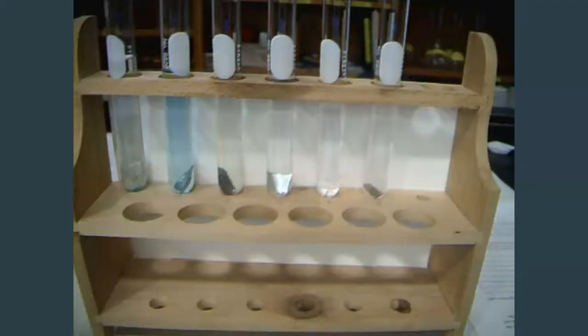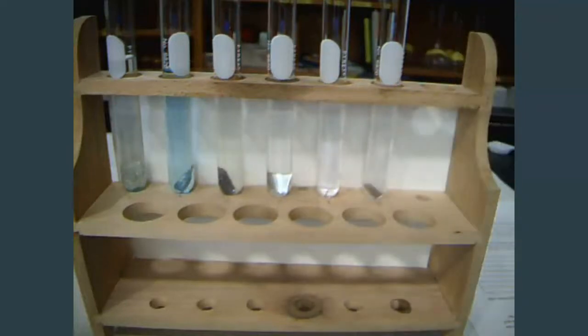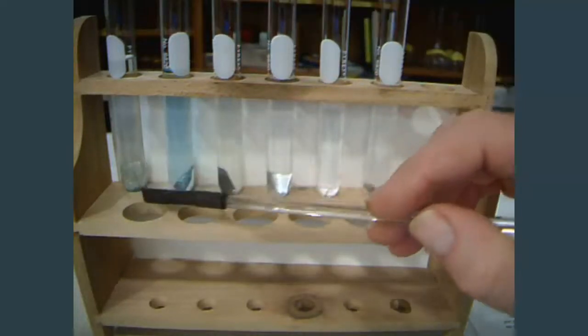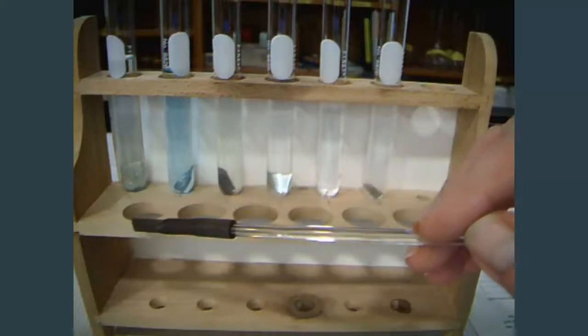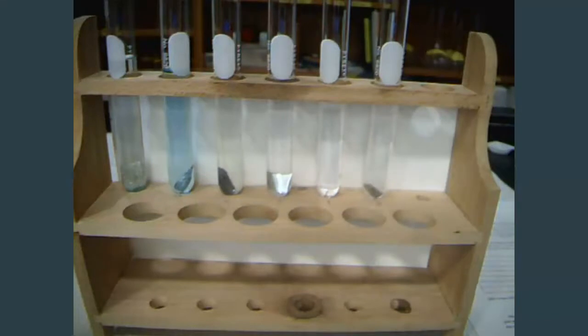Our ten minutes are up. So let's take a look at the reactions and see if we have evidence of chemical reactions here. This first test tube contained a piece of copper and silver nitrate. And you can see all this shiny stuff that's grown on the copper. And if we look down here at the bottom of it, it's starting to turn blue.